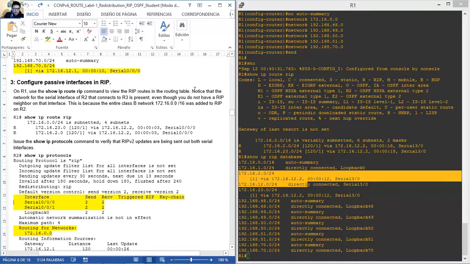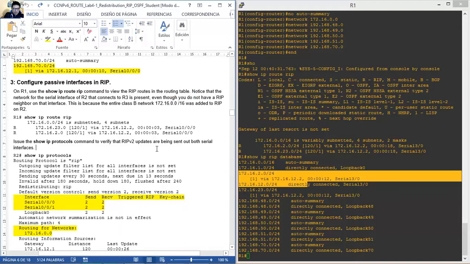Notice that the network for the serial interface on R2 that connects R3 is present, even though you don't have a RIP neighbor on that interface. This is because the classful B network was added to RIP on R2.